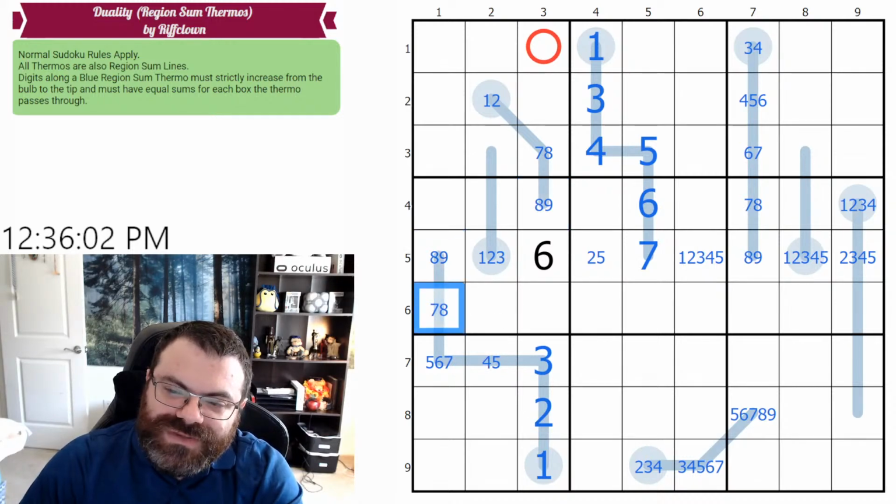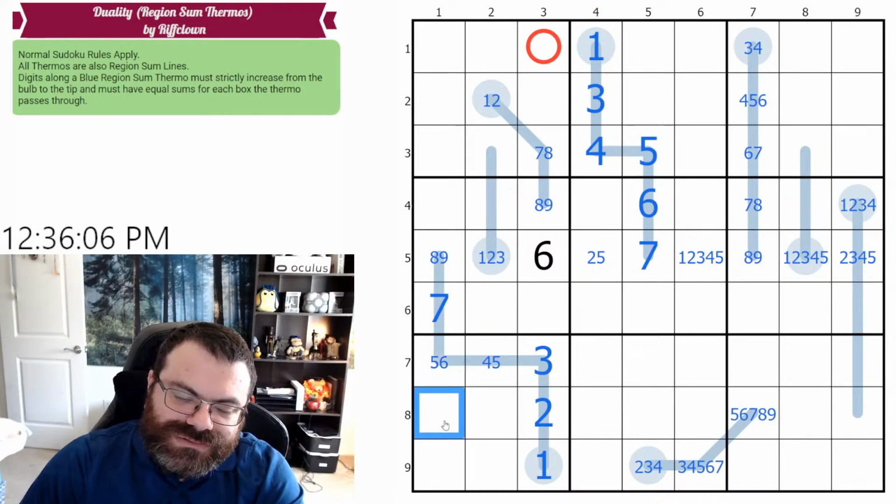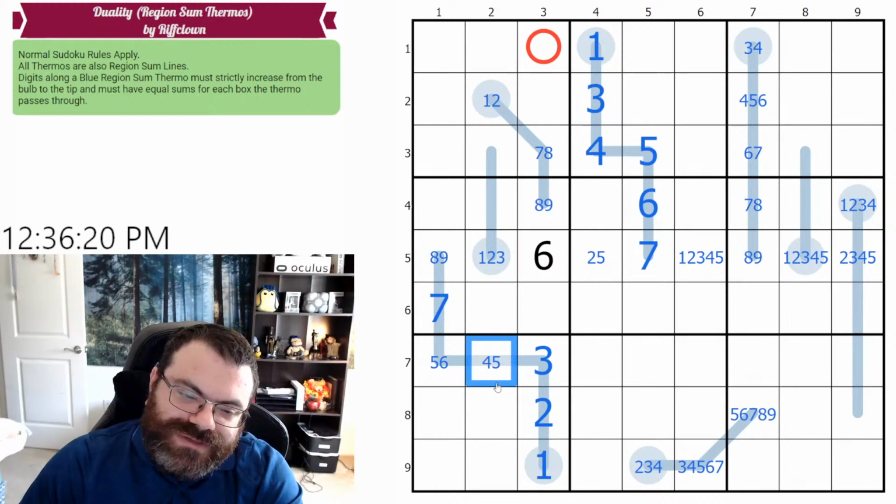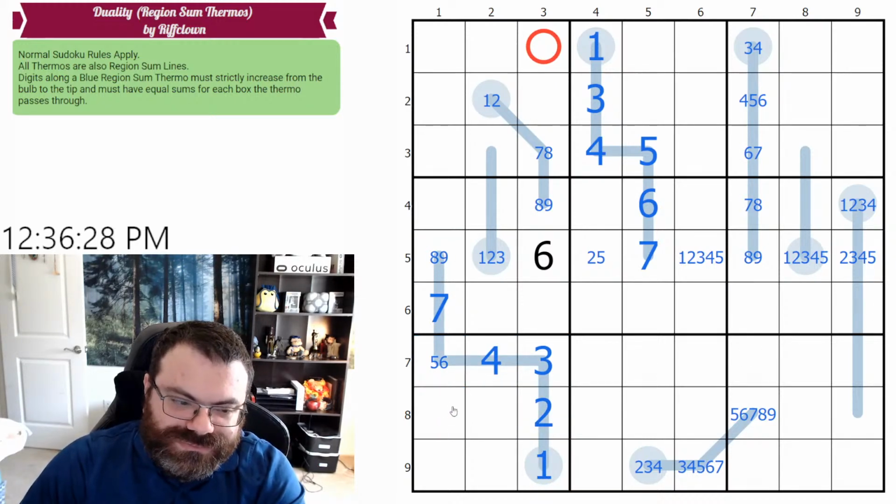Box 4 does have an 8, 9 pair. Let's resolve that. So that's a 7. That can't be 7. So these add to 15 or 16. That adds to 6 already, so this adds to 9 or 10. So it's either 4, 5 or 4, 6. This can never be a 5 because adding to 11 is too big. We can't get to 17 anymore. So this is a 4. And then these are linked.